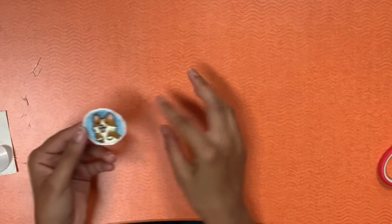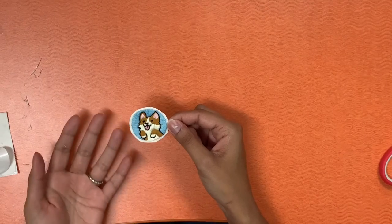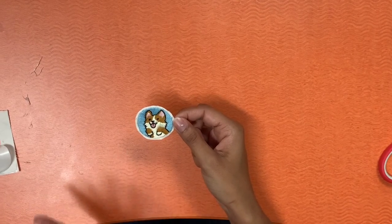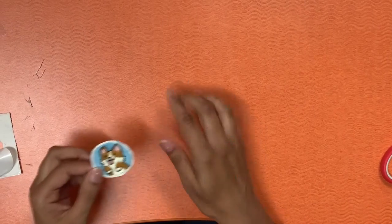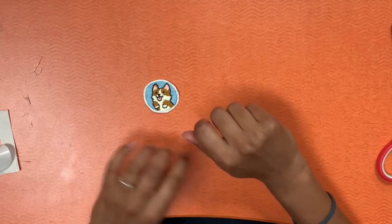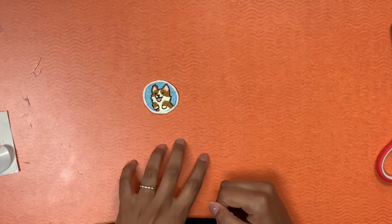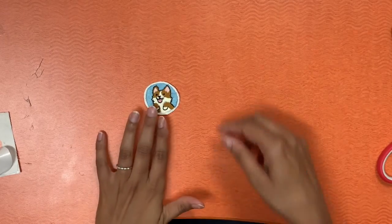So at this point, you can make a decision based on what you've done. If you like how this looks as is, you can just leave it alone and attach it to whatever you're already planning on doing. For example, if I was going to do this on a backpack, I can put my backpack down, put my patch on top, and then put maybe a piece of fabric on top just to protect the threads, and then iron that down, and my patch will be attached to that backpack like I wanted.